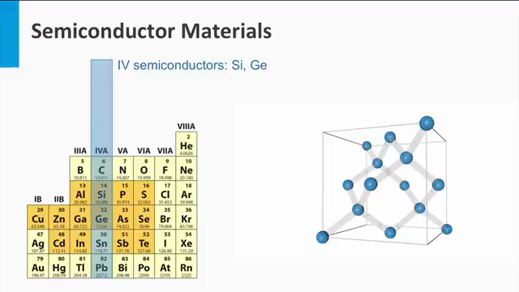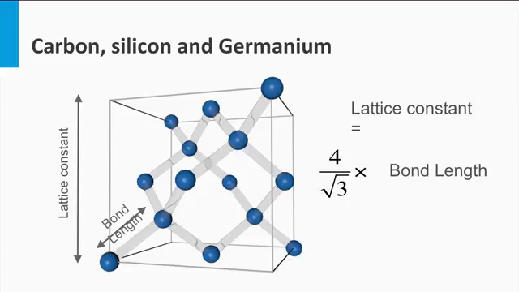Why is carbon not a semiconductor as it has the same lattice? To answer this question, we have to consider the bond length between the atoms, or in other words, to which extent the neighboring orbitals forming the molecular orbital are pressed together. The bond length is in general expressed in terms of lattice constant. What is the relation of the lattice constant and the bond length for a diamond cubic crystalline lattice?